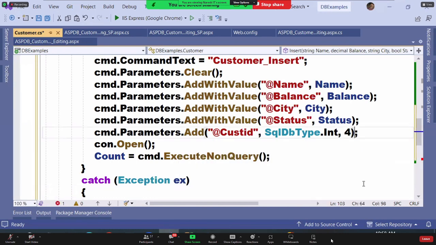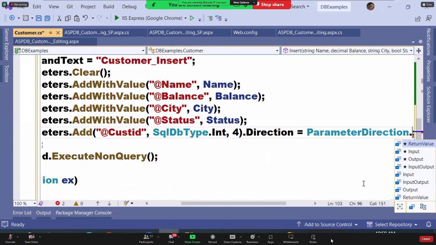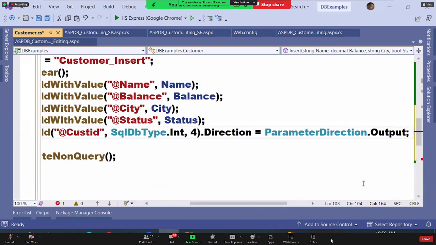Okay, one more thing I should tell here. Direction equals to. Can you understand this? What is the direction? Input, output. You should tell that, but sir, you did not tell that for the previous one. Default is input. Even in C sharp, for a method parameter, default is input. Only for output you use the out keyword. Here also same. Default is input. Now see what I passed.